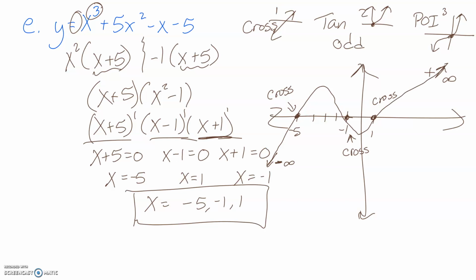As far as how far up or how far down we're going for a relative maximum or minimum, we don't know that information. And here we're just locating what the zeros are, or what the solutions are of the equation. That's what we're truly focusing on. So that's about it. This lesson was really just to find the zeros.